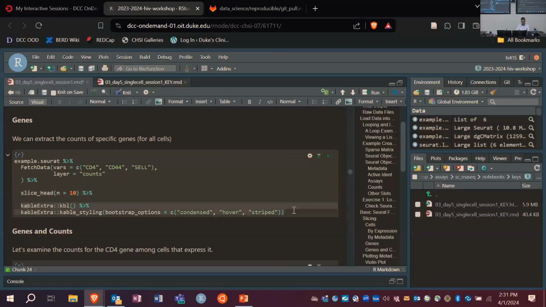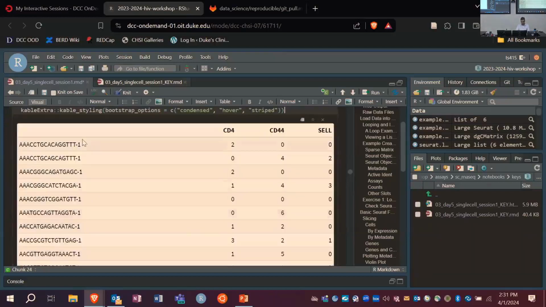Don't worry about what this next part is doing; it's just making a nice table, a solution for RStudio visual mode not having great ability to show tables. That ends up giving us this table where the rows are cells, the columns are the genes we chose, and the values are the expression of those genes.